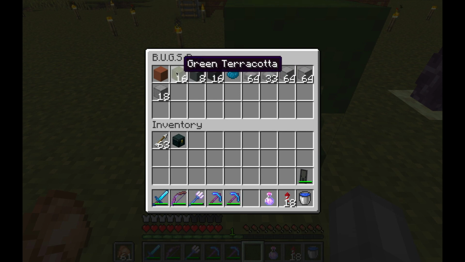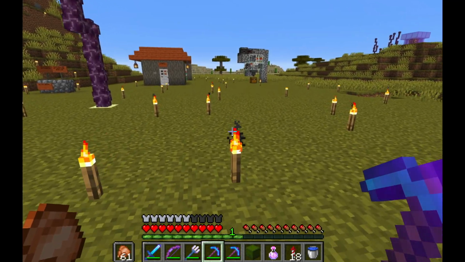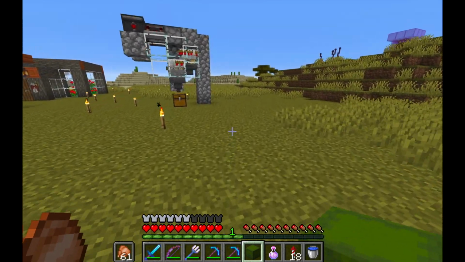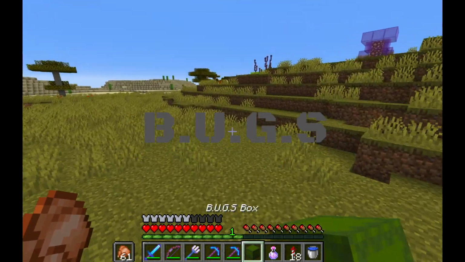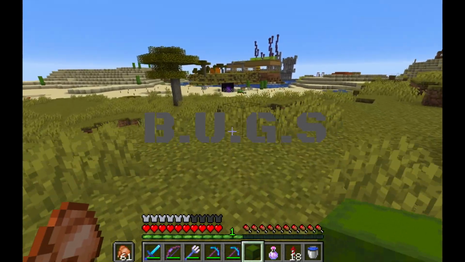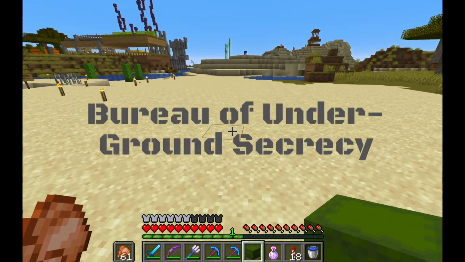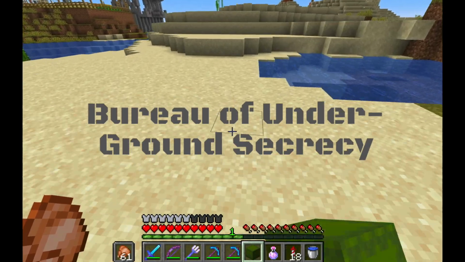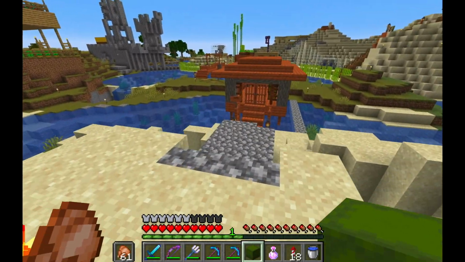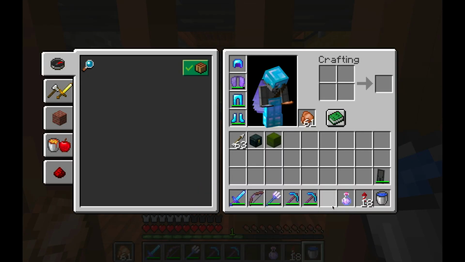And we're going to need a lot of green as well, which brings us to the thing that's right now. And if you're wondering what this stands for, this will be the name of our base, B.U.G.S, which stands for the Bureau of Underground Secrecy, I believe, is what I had it. If that's correct, you'll see a logo on the screen for it. That acronym didn't take me too terribly long to come up with.